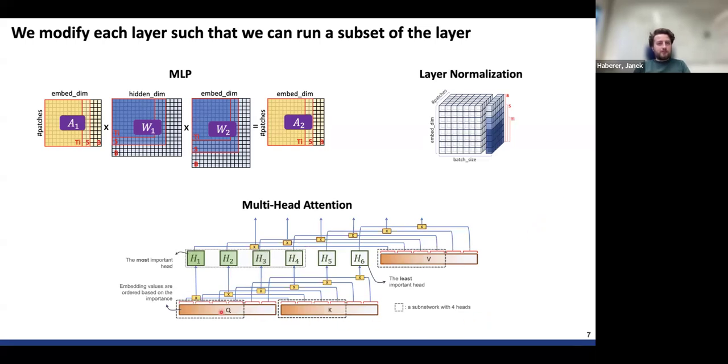So here we have the query, the key, and the value extraction. So you can see that we here also essentially always take out the leftmost subset. So in all of these, we take out the same sized subset, and then we multiply them. So what then happens is essentially that we also group them or reshape them into the corresponding head shape.